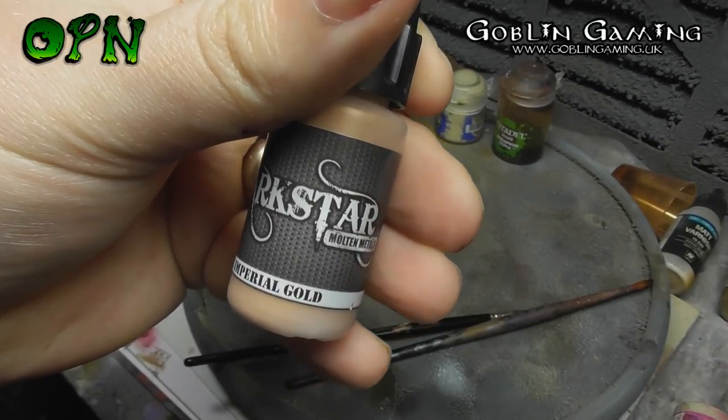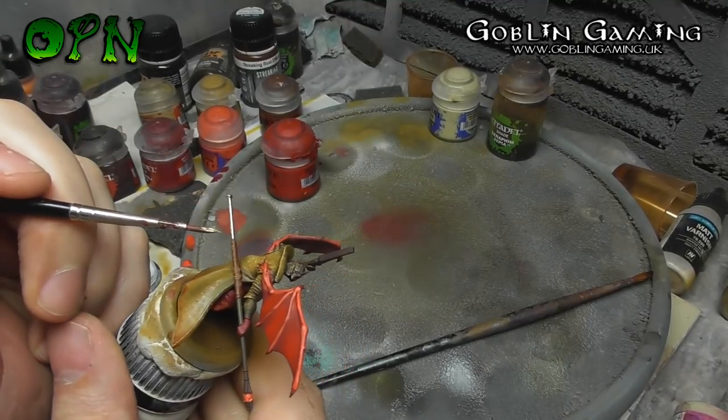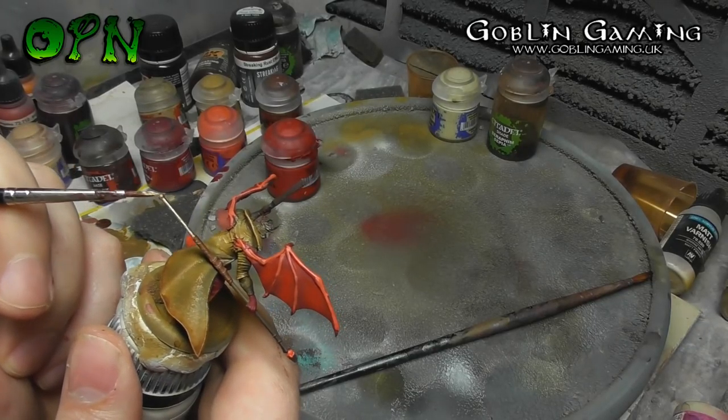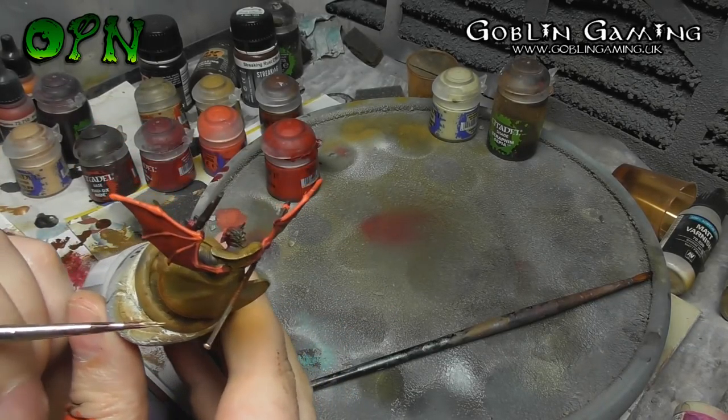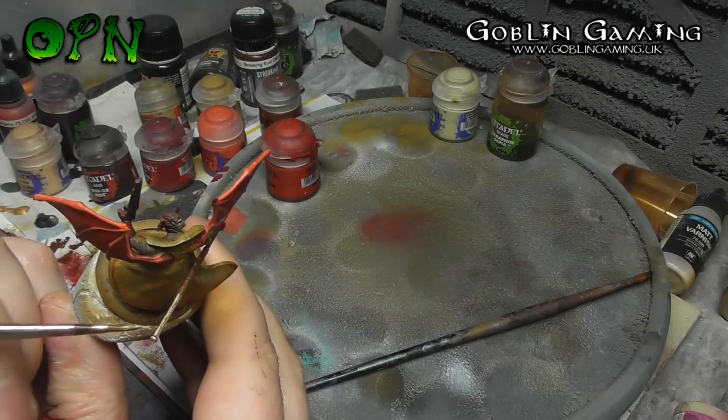Hayridan's holding a staff, and I wanted to make this gold, as red and gold are really complementary colours. So I painted the staff gold using Dark Star, some molten metal paint, Imperial Gold.